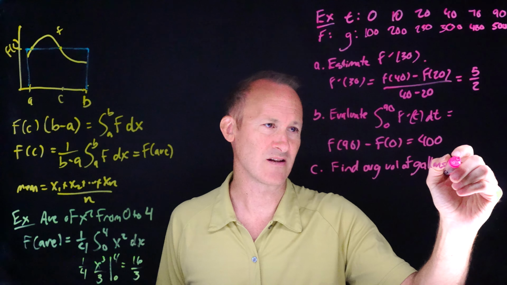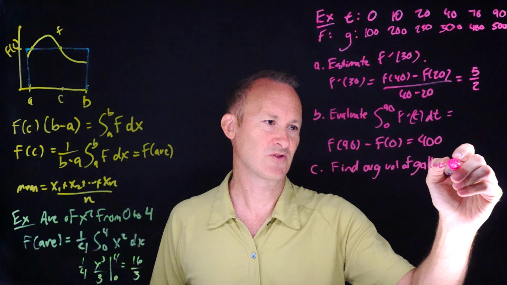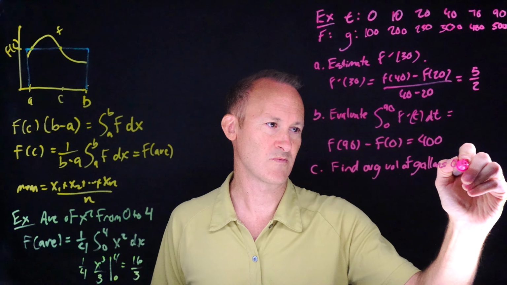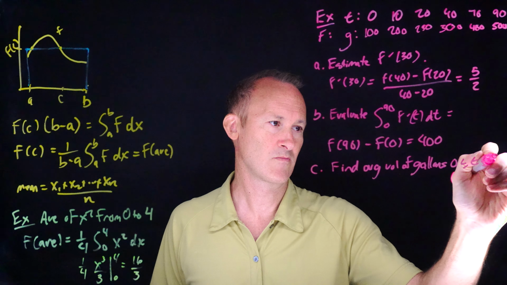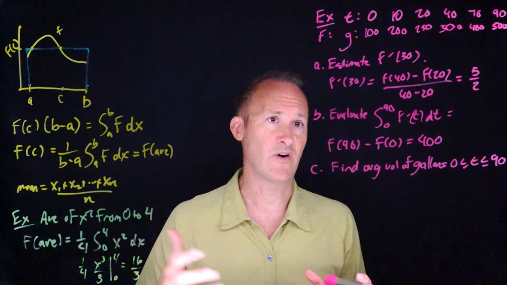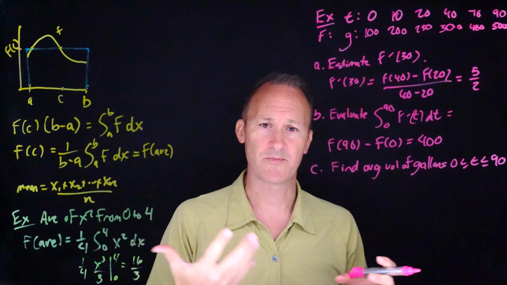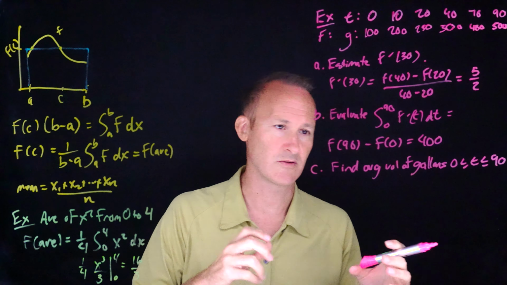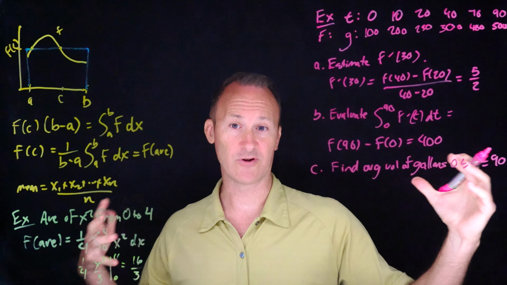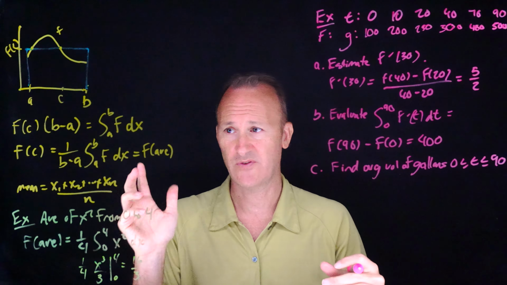And you could say, like, in 90 seconds, 90 minutes, whatever our units are, we'll just say from 0 to 90. So T here is from 0 to 90. Well, we just did this. The function is giving us the volume, the total number of gallons of something. It could be oil, it could be milk, it could be anything. And so to find the average volume, this is what you do: you use the average function.